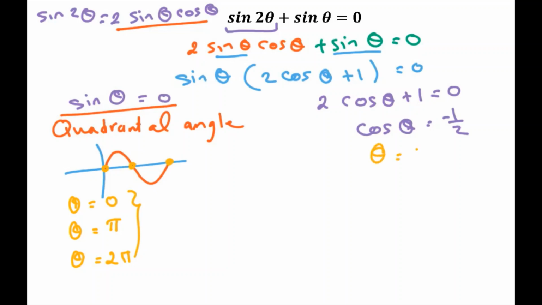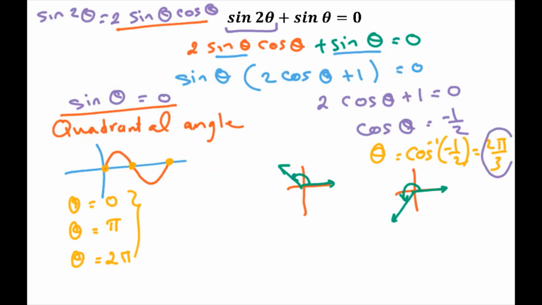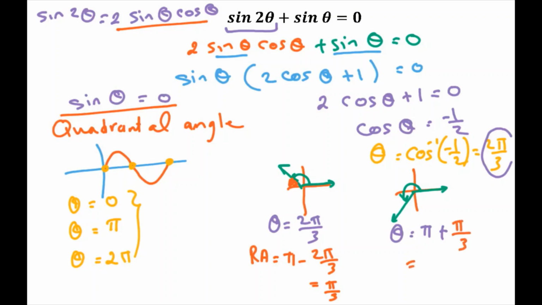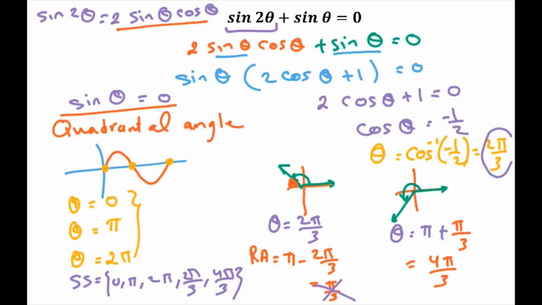From the other side, I'm going to take a cosine inverse, and this is going to be equal to pi over 3. Then I need to ask myself when cosine is negative. Well, cosine is negative in quadrant 2 and 3. In quadrant 2, this is an angle in quadrant 2, it's 120, so theta equal to 2 pi over 3. In quadrant 3, it's pi plus reference angle. I need to tell what is the reference angle, which is this angle here. Well, it's going to be pi minus 2 pi over 3, which is equal to pi over 3. So you are going to go here and add pi over 3, which is equal to 4 pi over 3. So I do have 5 solutions: 0, pi, 2 pi, 2 pi over 3, and 4 pi over 3. Pi over 3 is not a solution, it's only a reference angle.